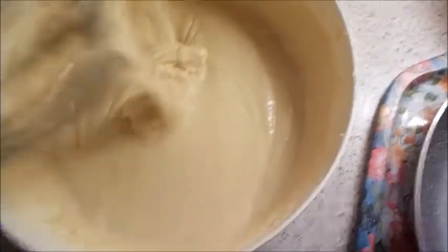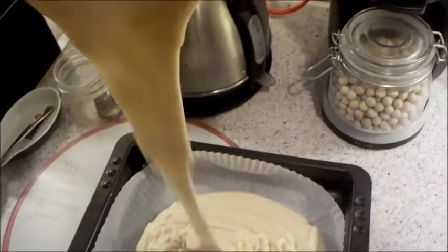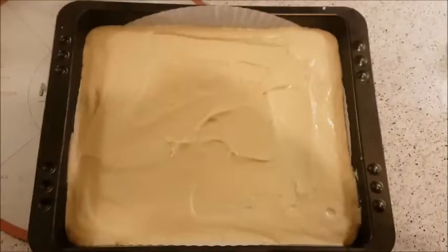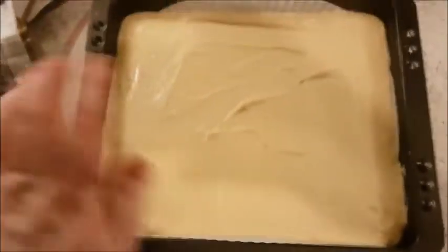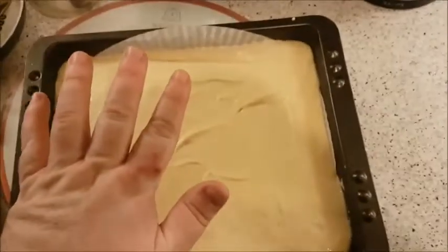Once that's all mixed in and you've got most of the lumps out, put it into your baking-lined tray. It'll go in the oven at roughly gas mark four — about 170°C — for about 20 minutes, though some ovens may take up to 40 minutes or half an hour. Our oven has been preheated for about 15 minutes already, so I'm going to put it on the middle shelf for 20 minutes and we will be back to check on it and let you know how long it actually takes.